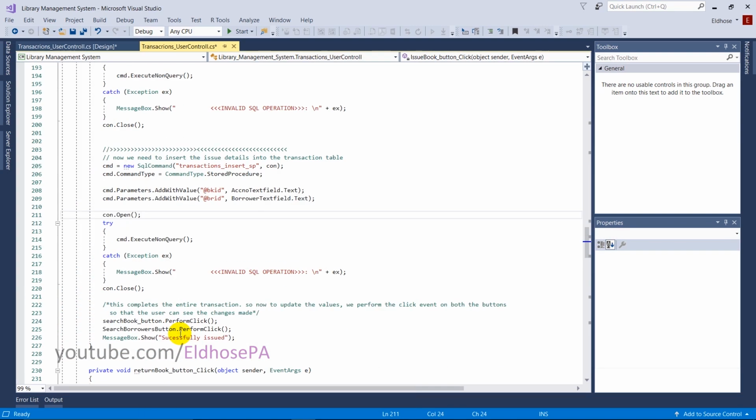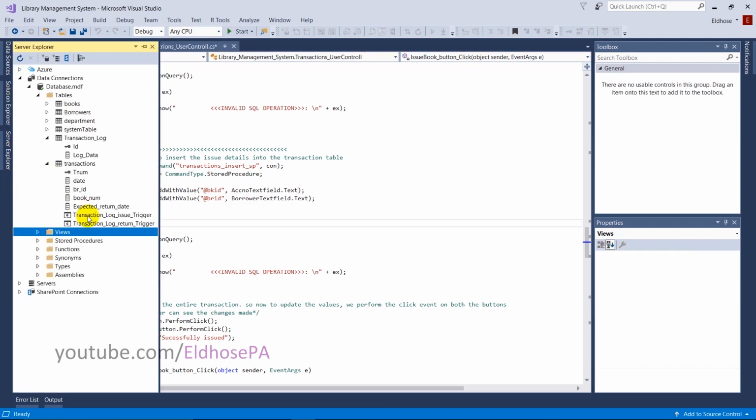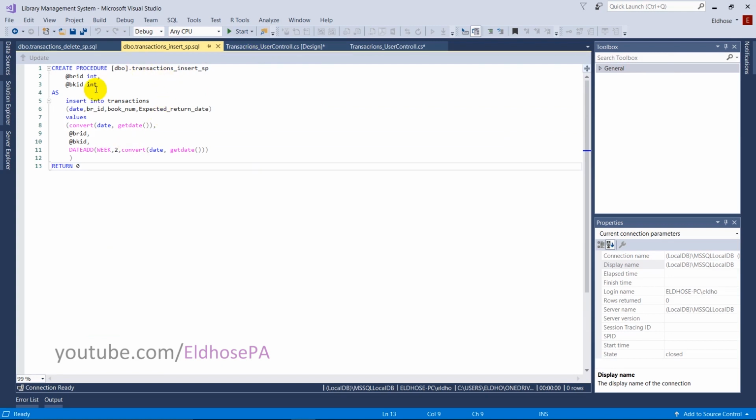I will not be explaining this code because it's very similar to the code in my normal inserting functionalities. It's almost the same, and I have a stored procedure here. Obviously I'm using the stored procedure method, and I'll show you the stored procedure also. It's here. This is the stored procedure for inserting into the transaction.